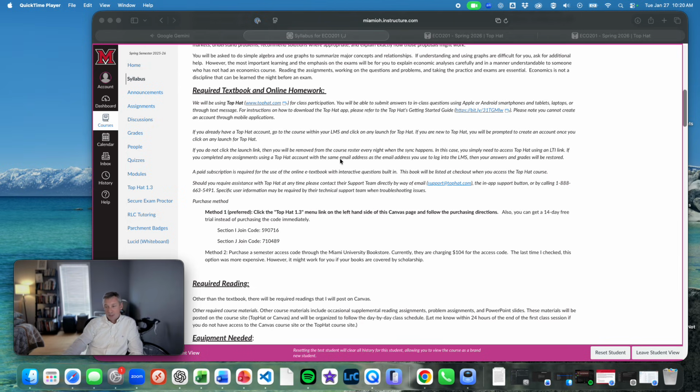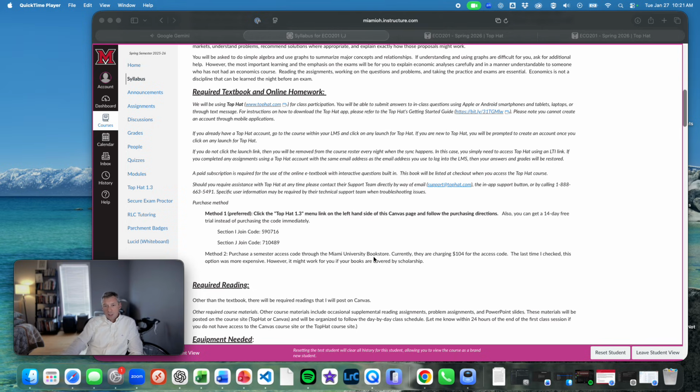What I suggest bringing to class is either a tablet or paper. We're going to draw a lot of graphs. And so for you to take notes with graphs, you're going to need to be able to just draw them out and watch me draw them out. So my suggestion is get a tablet or paper to do that. You could also watch along the lecture slides in Top Hat on your laptop as I'm going along, so you can go back and forth with those. A lot of times I see students either just have a tablet or tablet and paper, or tablet and a laptop all ready to go to take notes and stick with those slides.